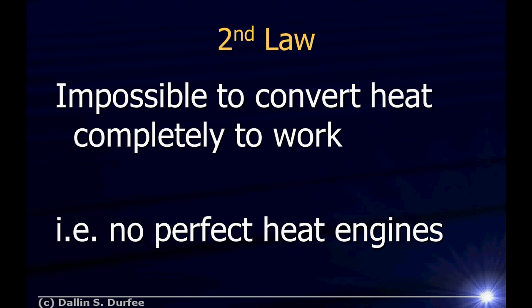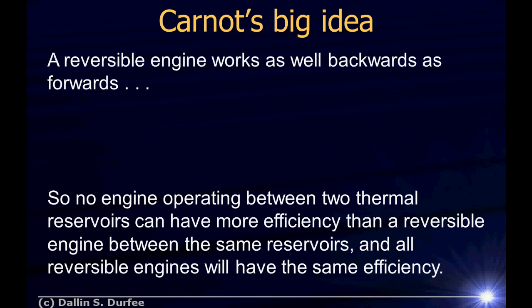What is that efficiency of your ideal heat engine? Well, Carnot thought about this. This is what Carnot worked on, and he said to himself, he was thinking of steam engines in his day, and he came up with this idea. A reversible engine is one that works as well backwards as forwards. If you could make a reversible engine, no engine operating between two thermal reservoirs can have more efficiency than that reversible engine between the same two reservoirs. And all reversible engines will have the same efficiency.